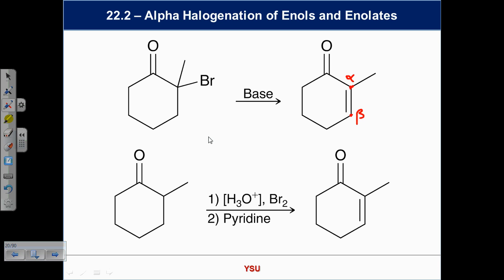And we can say now what's happening here is an elimination in which a base comes in, grabs a proton, and eliminates. Any idea what type of mechanism this will be? What sort of molecularity will it be? E2, right? So basic conditions going after the proton, taking it off. We have to have somewhere to put those electrons. In this case, it's going to be to the bromine. You're swapping maybe O- for Br-, which is always a good thing. And in this case, you end up with a pi bond, and that is an alpha-beta unsaturated ketone. Lots more to say about those things after we come back on Monday next week.